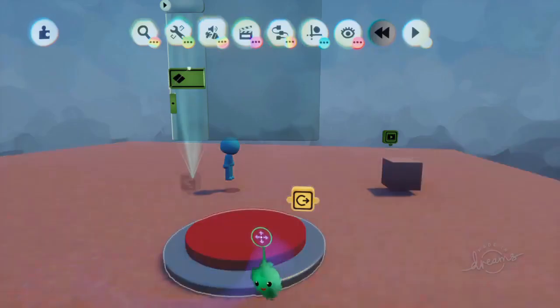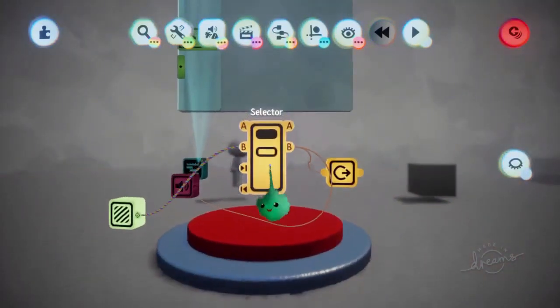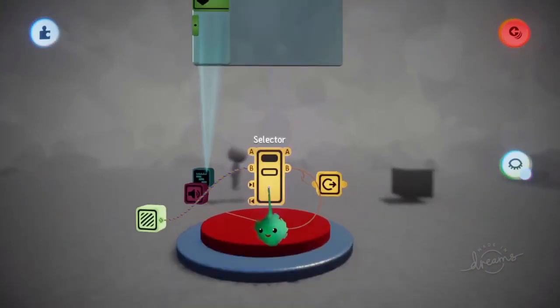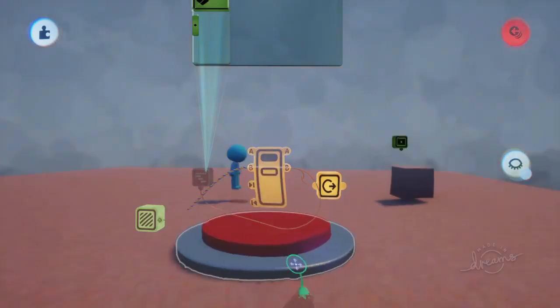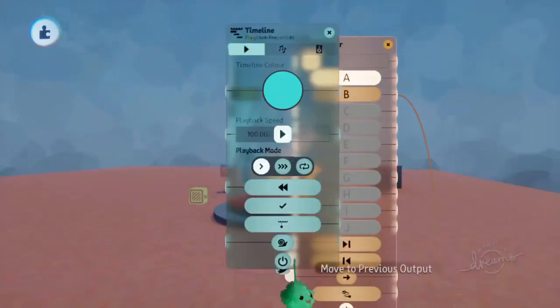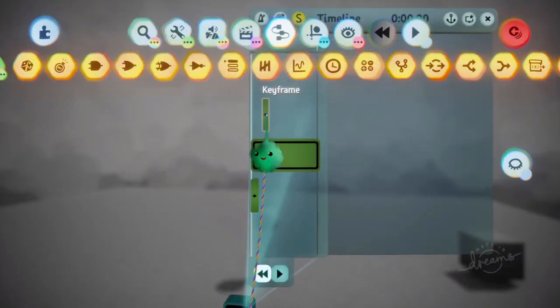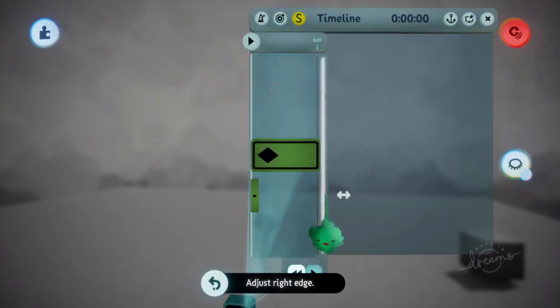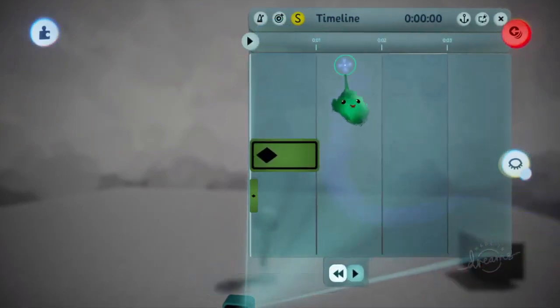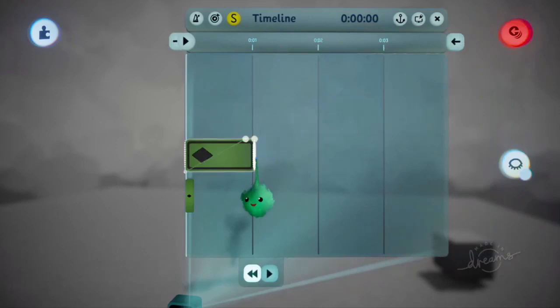You have another option where instead of it being a selector that stays on forever, it stays on for a certain amount of time. So if I just undo some of that, actually, we can just delete that. And we can just say, like, this is going to last 3 seconds, for example.